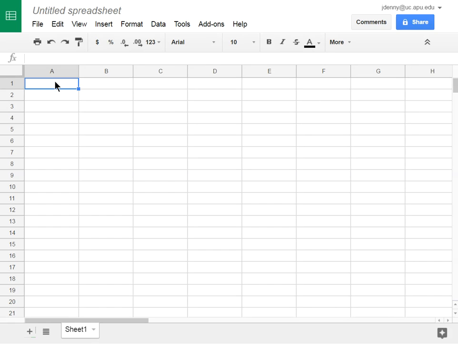Alright, so you'll notice in this blank spreadsheet it's split up into columns A, B, C, D, and rows 1, 2, 3, 4, 5. These columns and rows go on pretty far, not an infinite number of rows and columns, but a pretty large amount. And so the basic building blocks of a spreadsheet are these cells. So what we're going to start off with is numbering these cells 1 through 20, starting in cell A1.